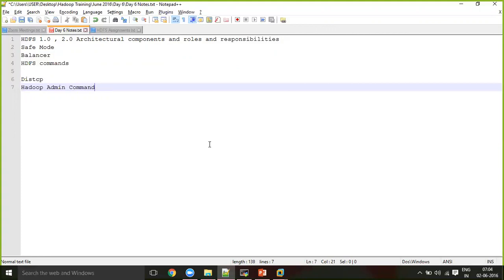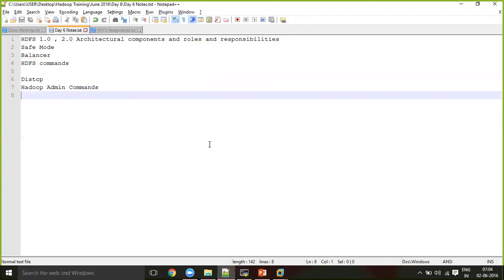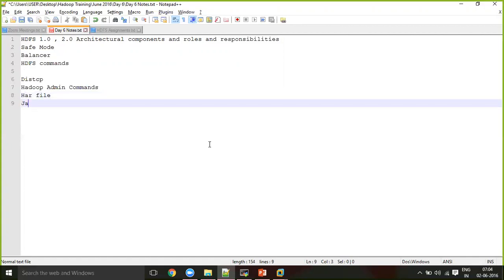Mostly you don't need this because you will not have access to it, but at least have an awareness of it. I just created one slide for that. I will quickly finish that in five minutes or so. After that, we'll be jumping into archive files, HAR files, and Java clients for HDFS file operations.